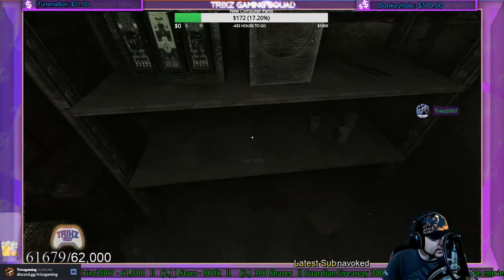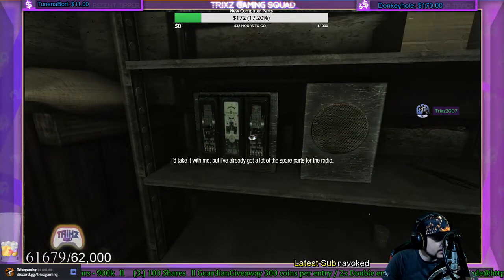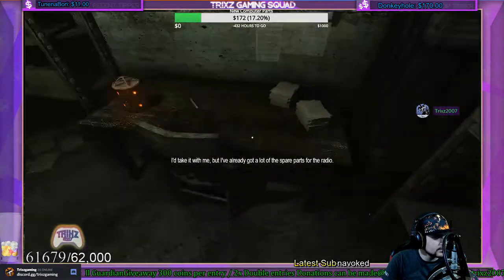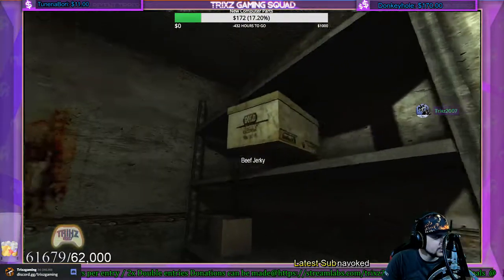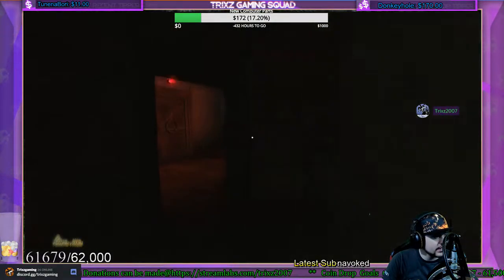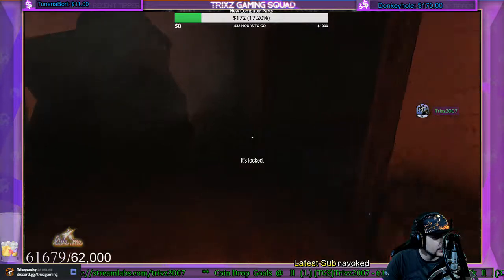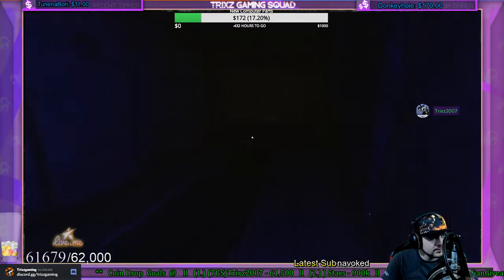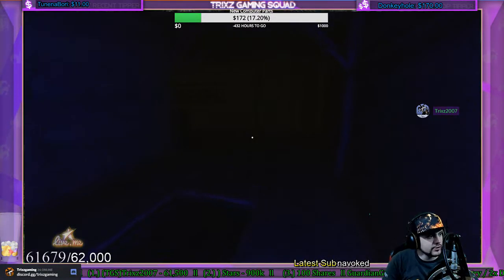We're gonna save that game. We're gonna grab this. What is it? Beef jerky? Another beef jerky. I take it with me, but I've already got a lot of spare parts for the radio. Okay. We're getting a lot of beef jerkies, guys. Some shiznitz is about to go down. Never any health items except for beef jerkies. It's locked. Okay, we're not going that way. All right, I got like four flares here, guys. I have no idea what we're doing with these things.